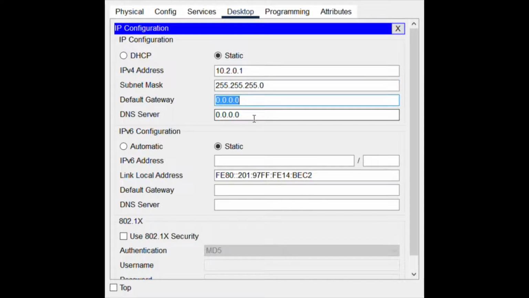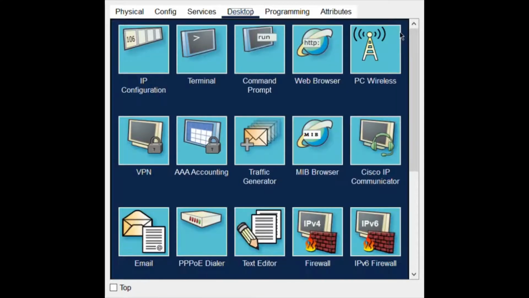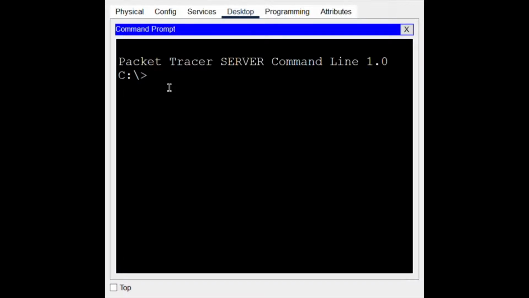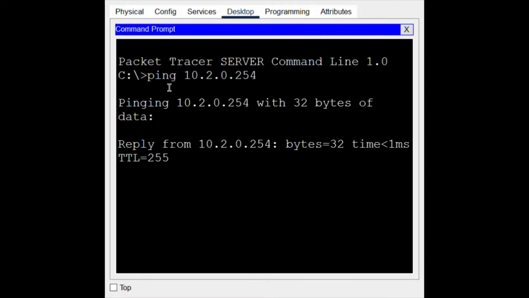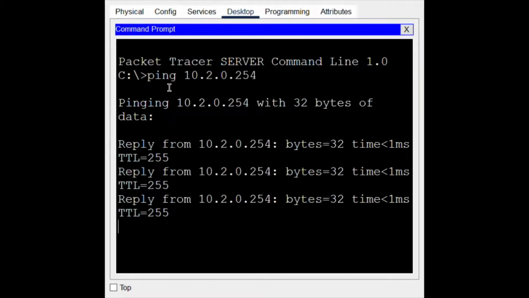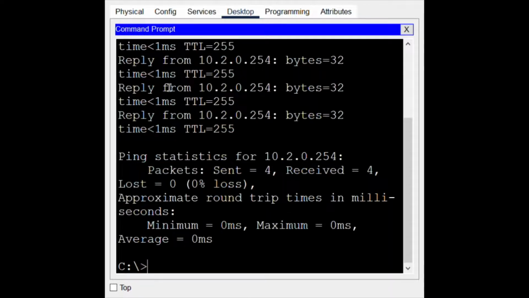And the default gateway will be the router, which we gave the address of 10.2.0.254. Once that information is entered, I can use the command prompt to check my connection. And you'll notice that we have gotten a reply.